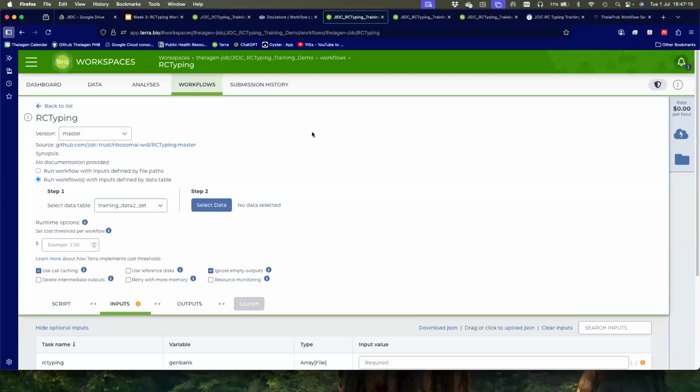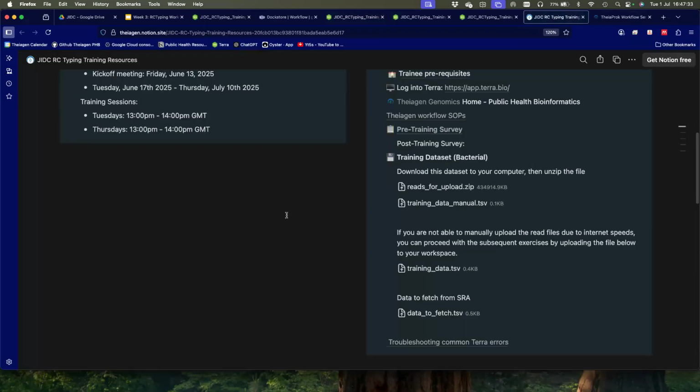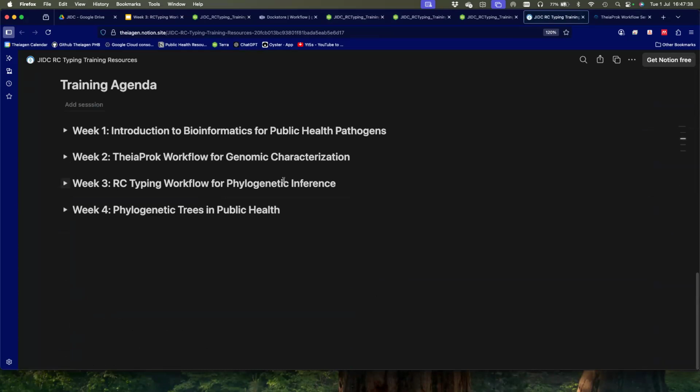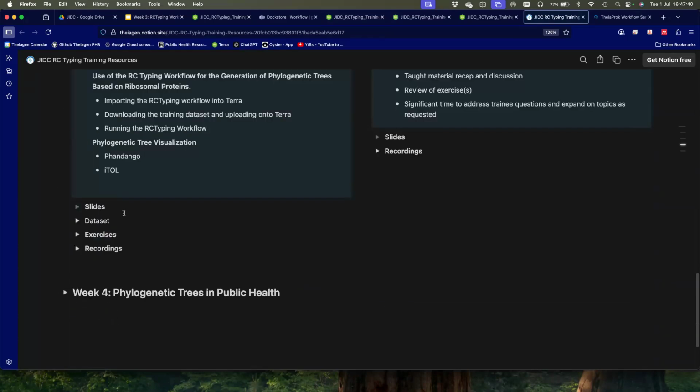Okay, so what you'll need to do is we need to get the data that we need to run RC typing on. So if you go to the training resources page, we are currently in week 3, which focuses on RC typing.